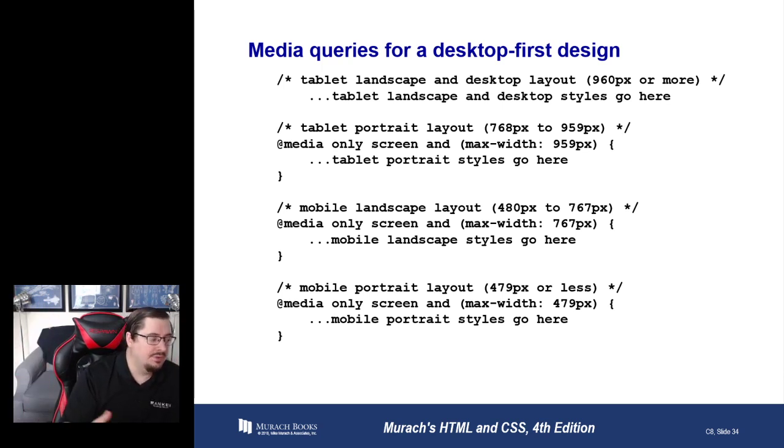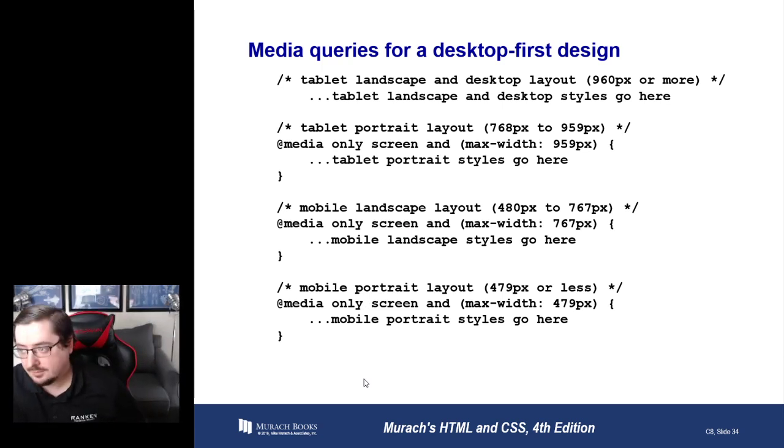Now it is important as you're building these rules, you do have to work from the largest to the smallest. You can't skip around because all the rules that we apply here to tablet portraits are actually being applied to all of the smaller devices as well. Anything above, for a bigger device, is also being applied to the smaller devices. So if I add an additional rule here for tablets that are in portrait orientation, that also affects smaller devices along the way. So do be forewarned with that, because again, this is applied to anything that's smaller than that.